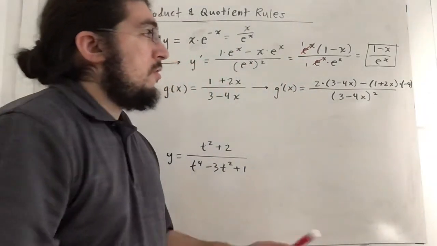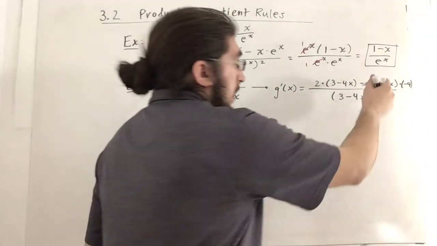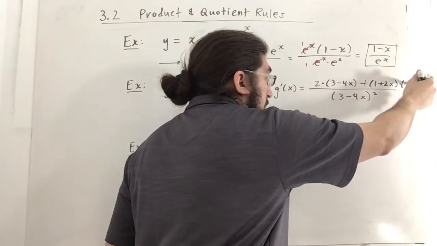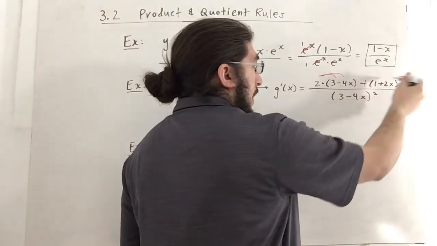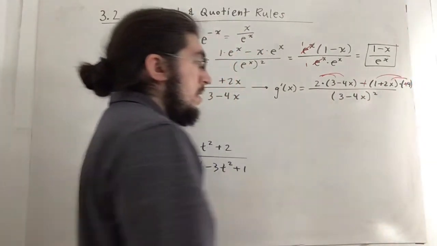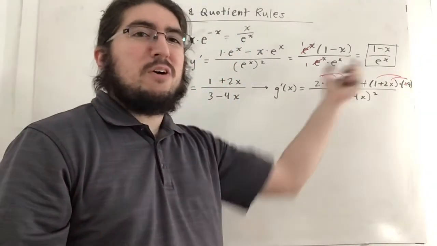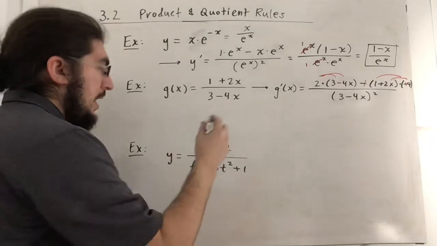Good. And now of course there's a double negative here. It's negative times negative 4, so that's double negative. So now what we need to do is distribute 2 on top, distribute 4 on the bottom. Distribute 2 in the first term, 4 in the second term is what I meant to say. And let's see what we get.